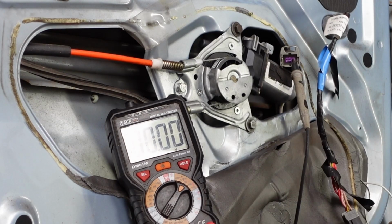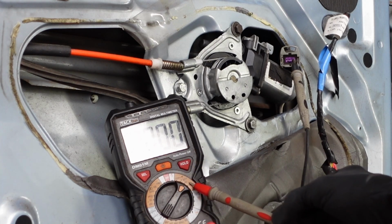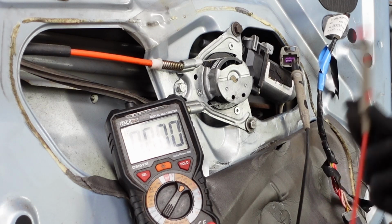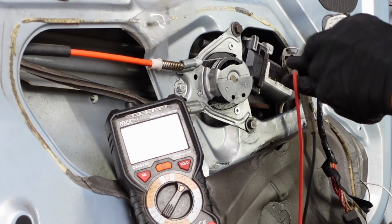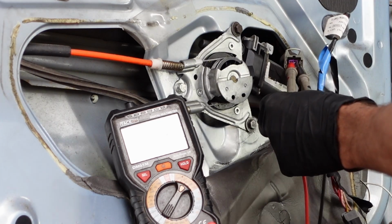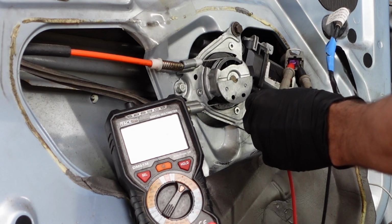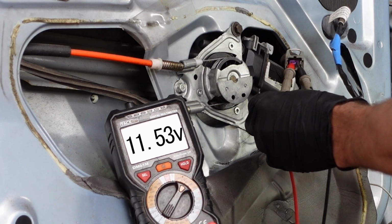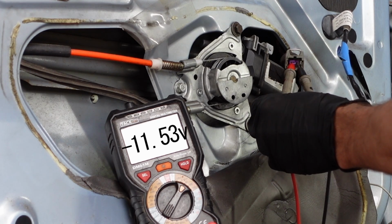It did occur to me you probably want to see the results of my test, so I've got it switched to 60 volts on mine, but anything over 12, it could be at 14 if the engine's running. Ignition's on, the switch is plugged in, got the 2 pins from the multimeter on the end of the 2 pins that go to the motor. Motor's unplugged, and I'll go up, and it gives me 12 volts, 11.53, go down, 11.53.